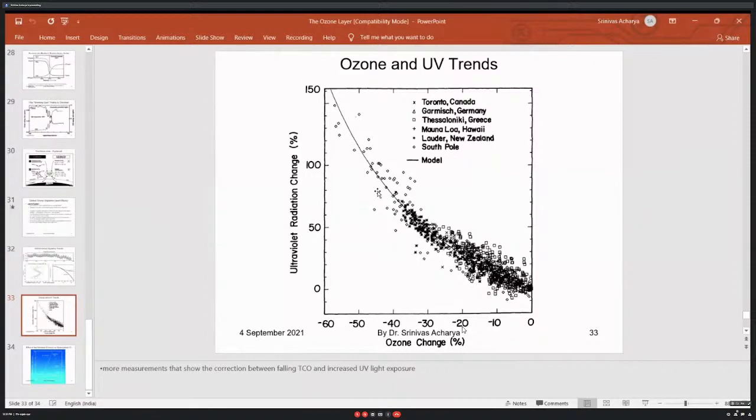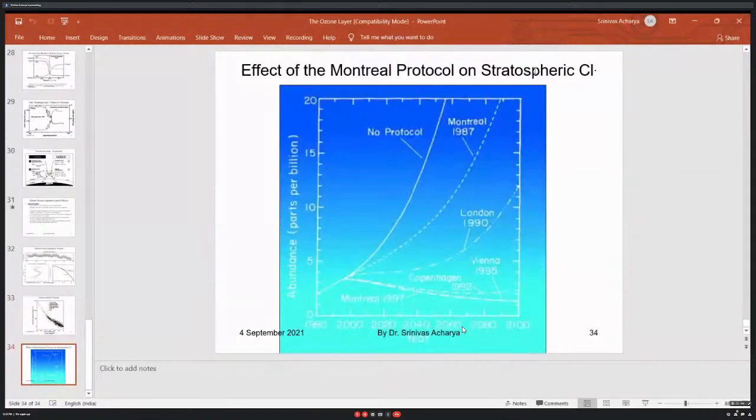And you can see the prediction of the Montreal Protocol on stratospheric chlorine free radical Cl dot. So this chlorine free radical will have decreased after this Montreal Protocol. If there is no protocol, then it may increase in this predicted graph. In 1987, the Montreal Protocol, or ban of chlorofluorocarbons, will restrict this.